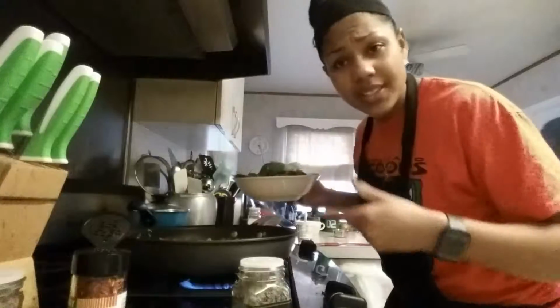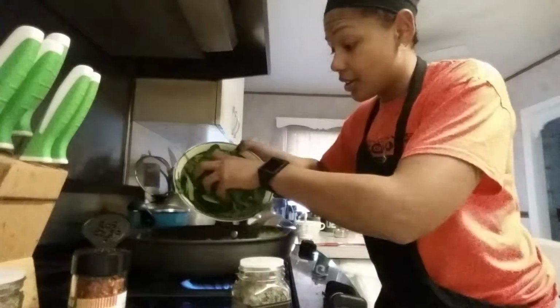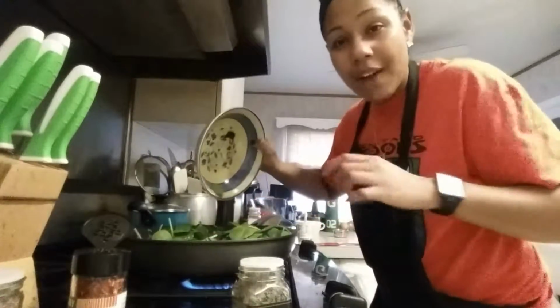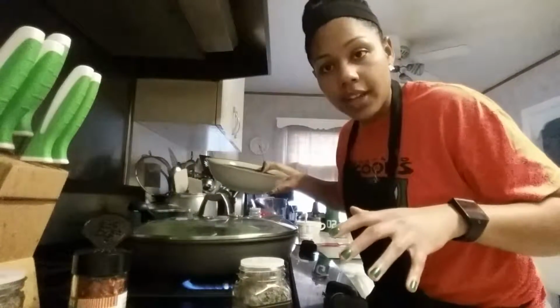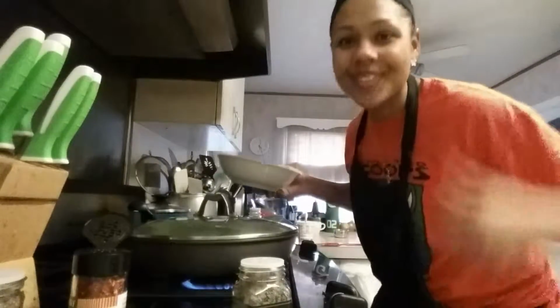As soon as you have all the seasonings in the pan, we want to add in the spinach and then cover it, because it's going to start to get wilted. So just lay it on top. You don't have to mix it. Cover it up, leave it on a low flame, and then wait until it gets wilted before you stir it in. So it's going to take about 5 minutes. And then you know what's up, the shrimp.